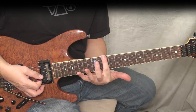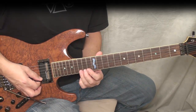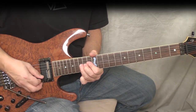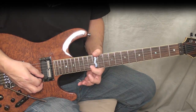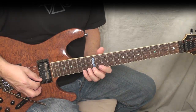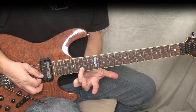Then he's going to change to D minor for just a quick second here, and if you've got the pentatonic, and if you slide the pentatonic up, you get this. So he's going to bend this a whole step. And then when he plays the 13th fret, he's going to go a half step up, because that's the major third in D. And then this is D right there.